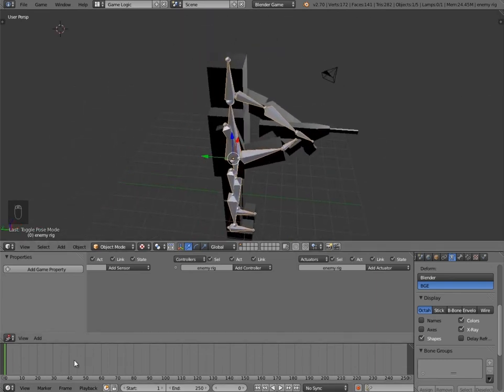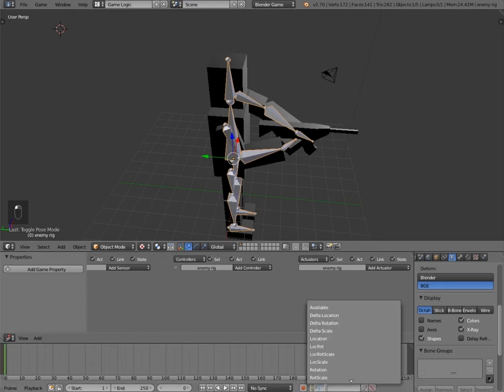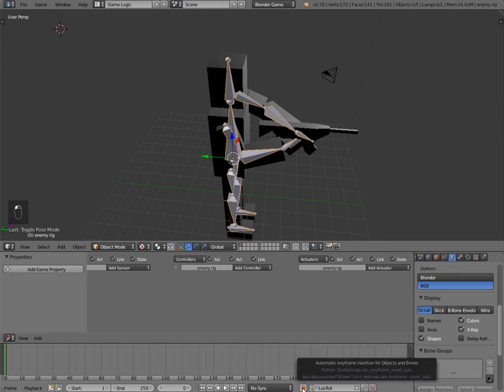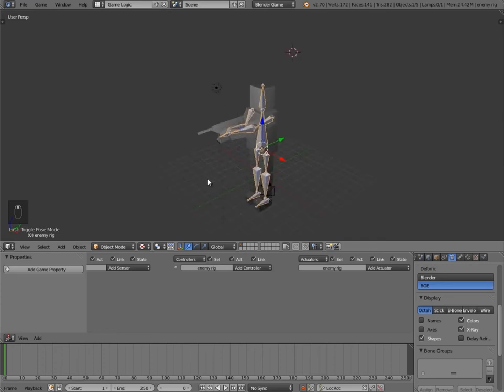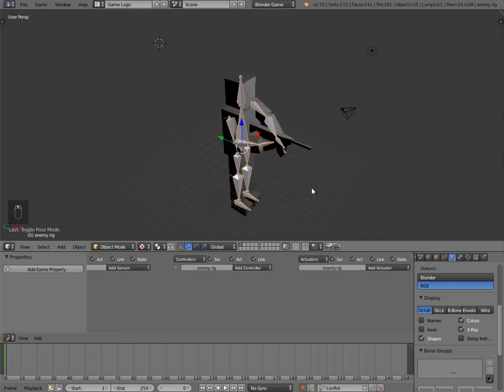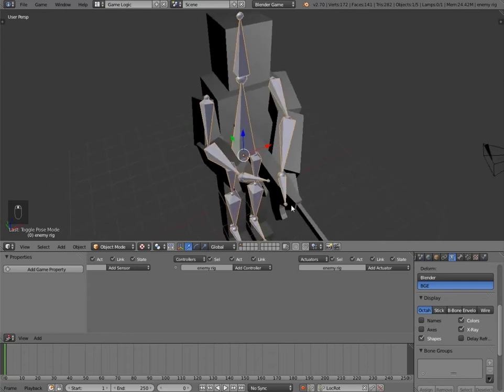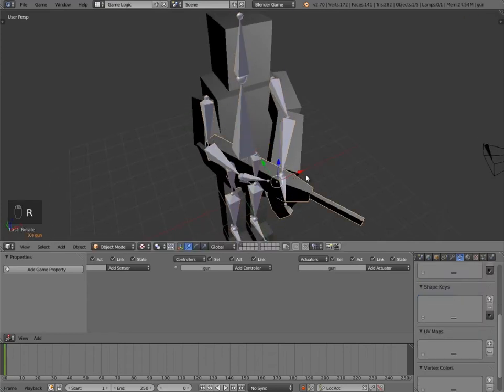holding a gun. So at frame 0, down here we're going to select location and rotation, and then we're going to select the record button. So then anything we move now gets location and rotation keyframes applied to it. Because he is idle, I don't know, he could be holding his gun just like that, but possibly if he's idle he isn't walking around with the gun pointing forwards, maybe it's pointing to the side a little bit, like so.